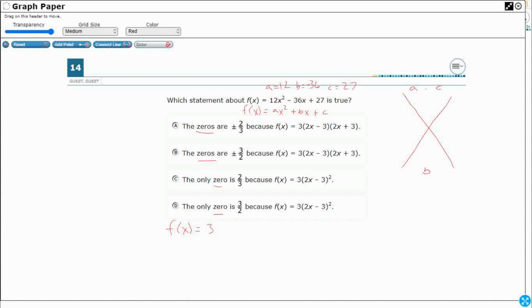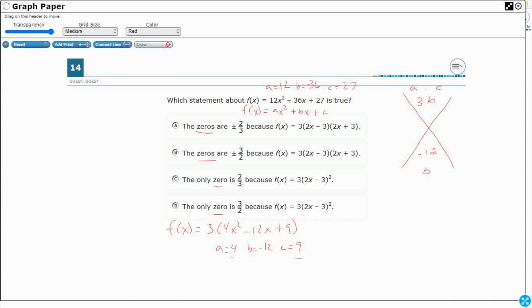So I'm going to take 3 out. I'm going to factor that out. So that's going to give me 4x squared minus 12x and then plus 9. Okay, that's more doable. So now we need to rewrite our a, b, and c. Our a is going to be 4, b is going to be negative 12, c is going to be 9. All right, when possible, try to factor something out. So now let's try it here. A times c is 36. B is negative 12.